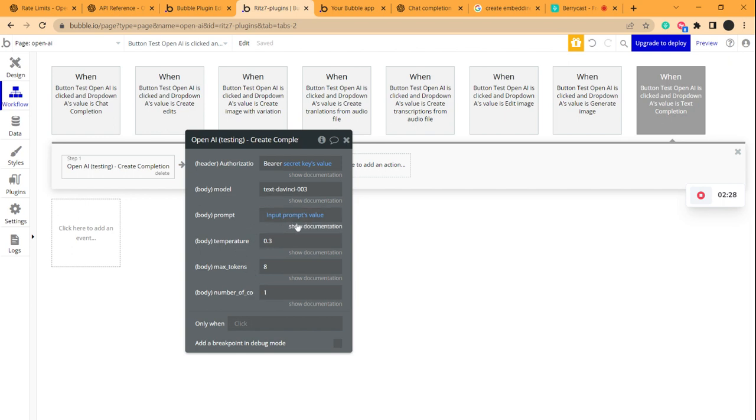The prompt depends on how many responses you need. If you send a single input, you will get a single response. If you put a list of inputs, it should be inside an array. If you are adding a single value, you can use this. I'll show you in the design.